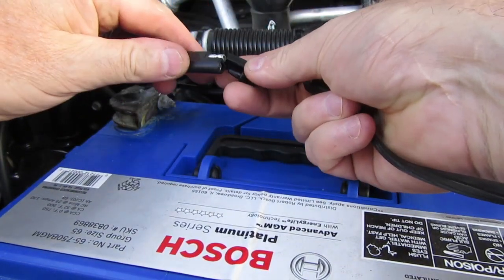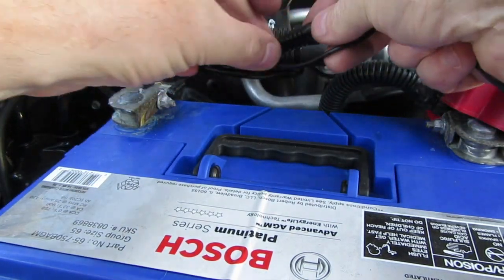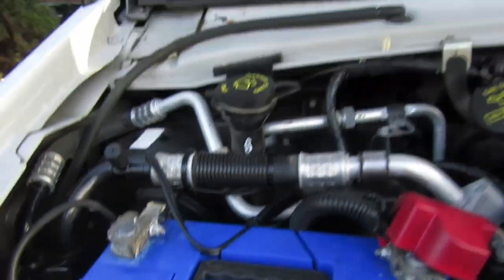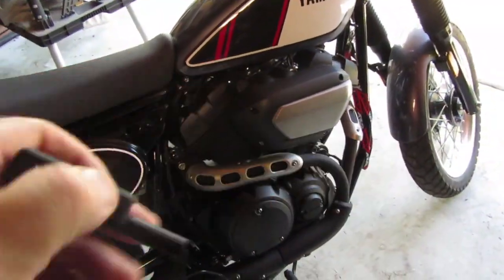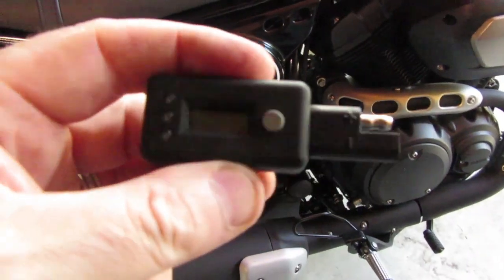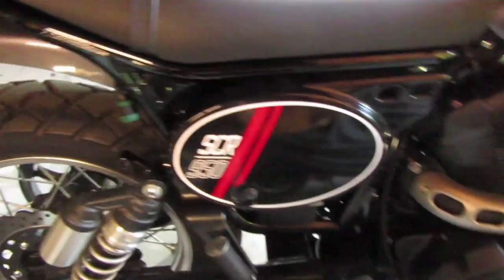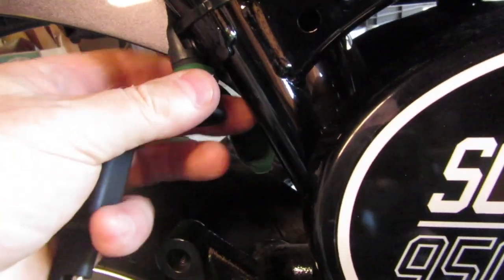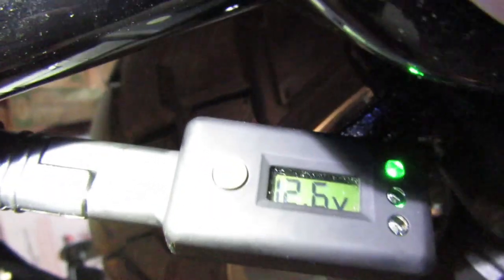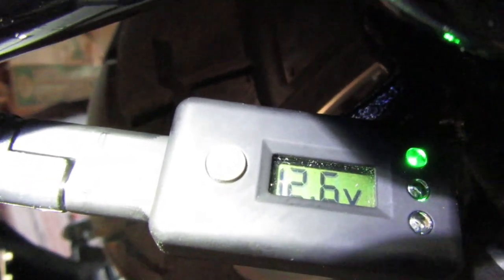I've got these on all my vehicles — on the bikes, on the van. I've only got one more to do, which is the wife's car. Let me show this working on the bike — that's actually what I bought the voltage indicator for, because I can hide it away dead easy, just put it down next to the battery no problem. This cable came with the Optimate charger. You can see it's at 12.6 volts — it's tight in there but I can read it perfectly well. Let's start the bike.